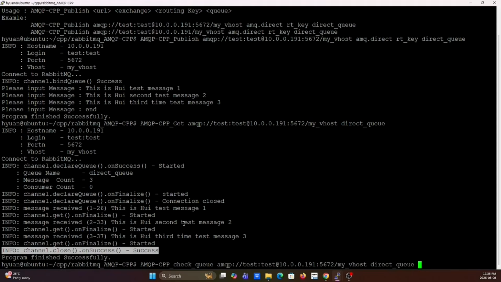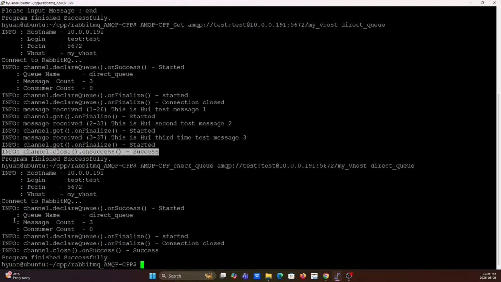Check our queue again. You can see we fetched the messages, but there are still 3 messages in our queue, same as the previous example. We can fetch messages and then purge them by using the parameter.